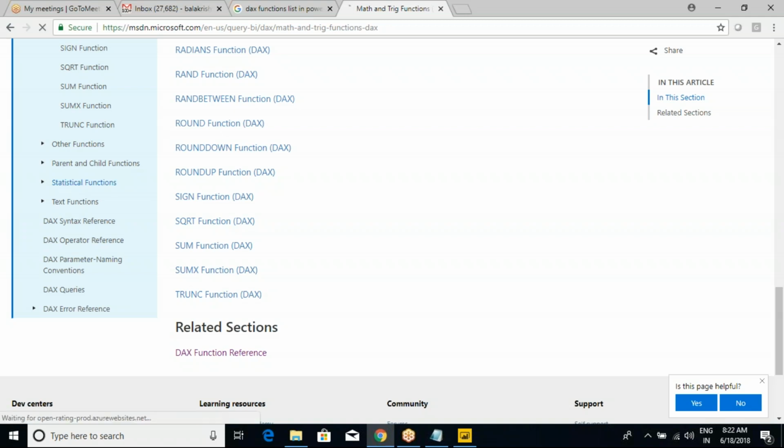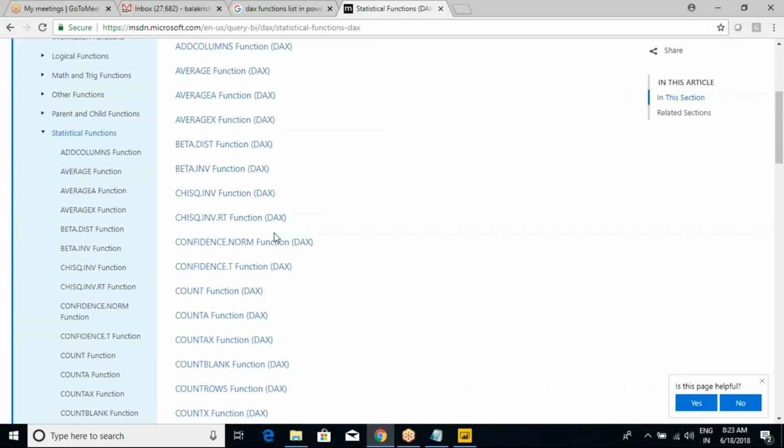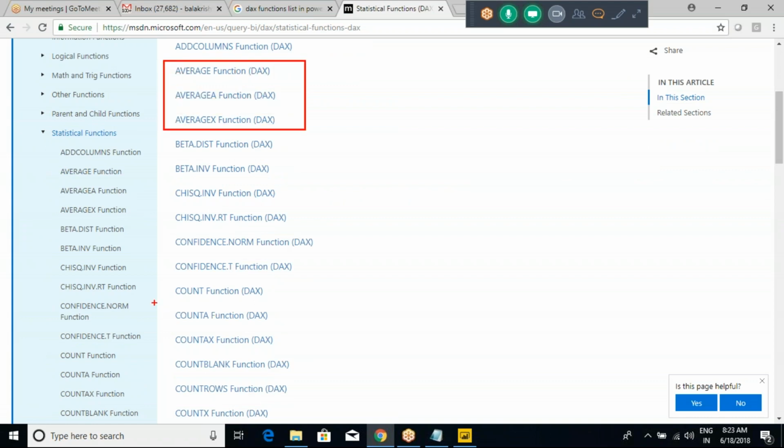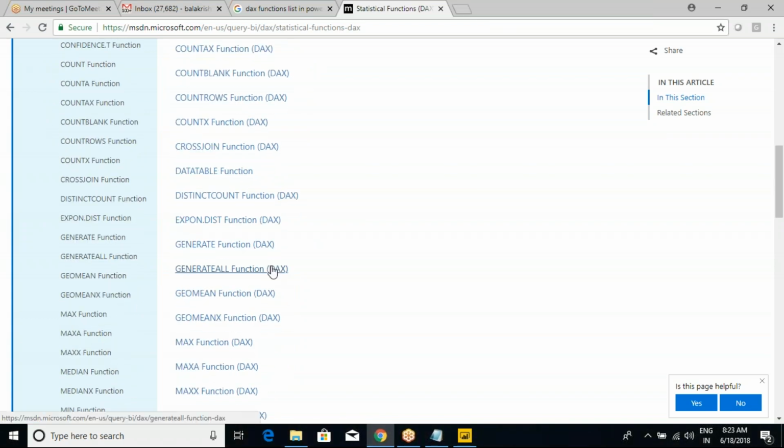For example, go to statistical functions. Now, as you can see here, AVERAGE, AVERAGEA, AVERAGEX, and then there are count functions available like COUNTA, COUNTAX, COUNTBLANK, COUNTROWS, COUNTX. Don't worry, I will explain what the X functions are.